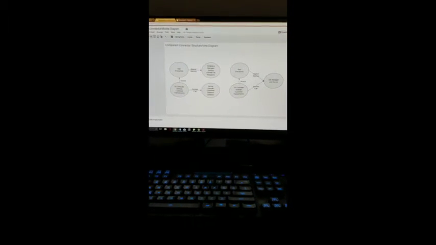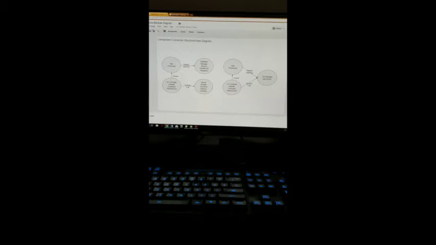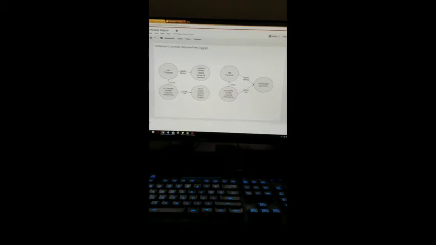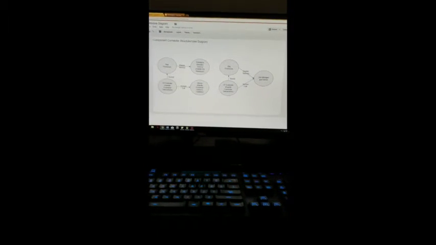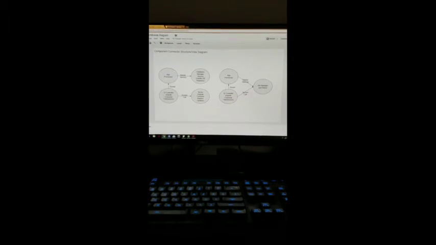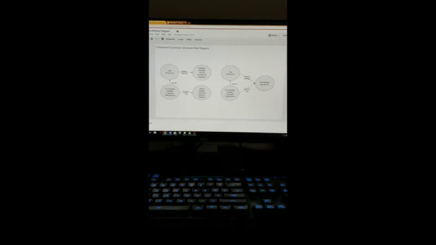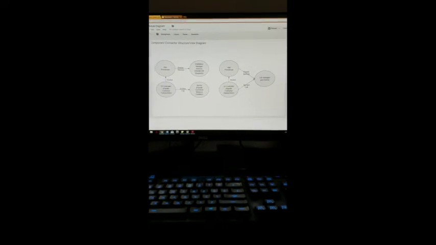Okay, so this is the component connector structure and deliverable 2. The structure on the left is how we originally planned on doing it. When we were first designing the program, we were assuming that we were going to use Java Swing, but we ended up going with Android. The diagram on the right reflects the current design. The reason it changed is because we decided to use Firebase, which acts as a server and a database manager.